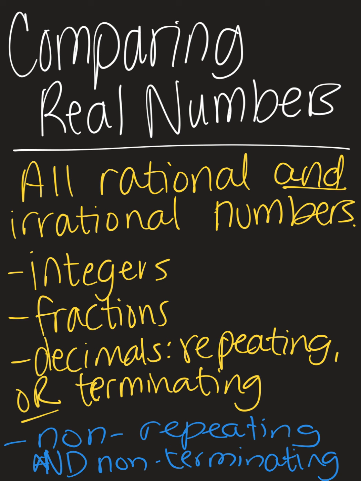Now, when we are talking about real numbers, there is such a thing as imaginary numbers. You will discuss that either later this year or in another course. They have to do with graphing, and they come up a lot with quadratics. However, for the purposes of this course, all you really need to recognize is that real numbers include all rational and irrational numbers. And today in this lesson, we are going to learn how to order them from least to greatest, or just compare them to see which one is larger.